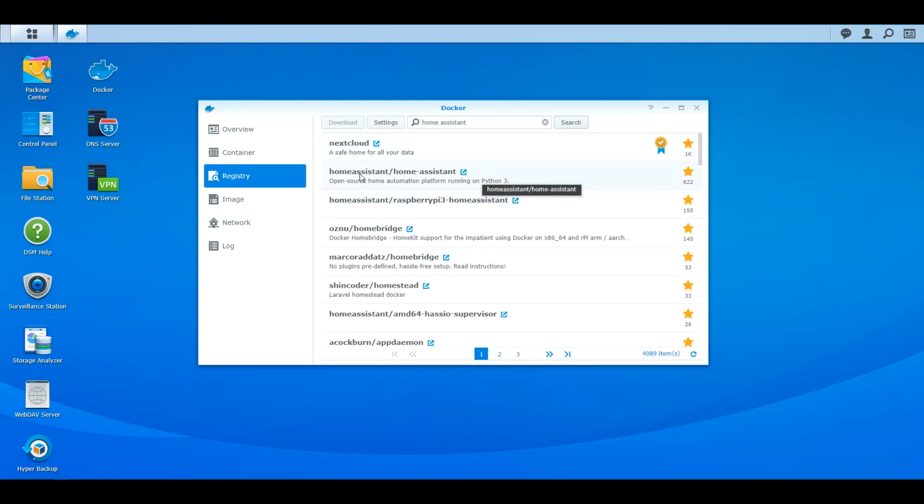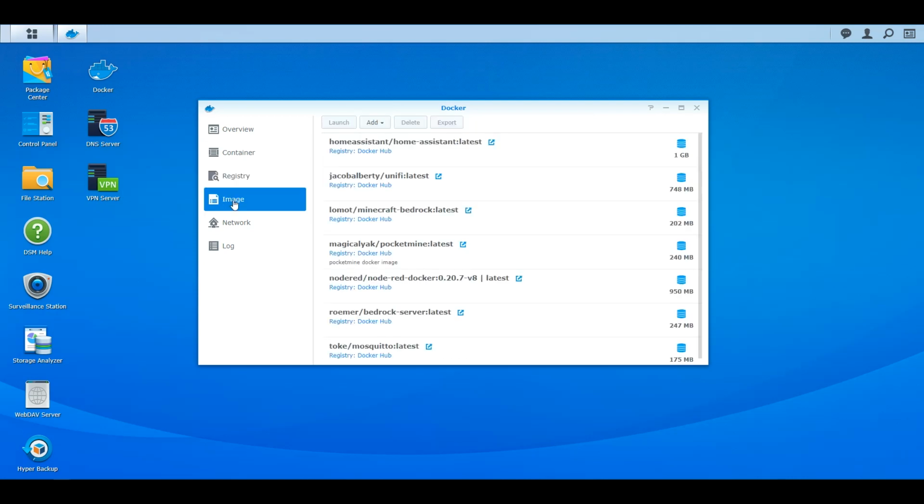And now I can see the Home Assistant images that are actually on the Docker repository. I will choose the official Home Assistant open source image that's there. So I'm going to click that and click download. In this case, I won't do it because I've already downloaded it, but that's basically it. Then it starts downloading. You can see that in the image section. You will see that the amount of storage gets bigger and bigger, so the actual image uses a lot more storage.